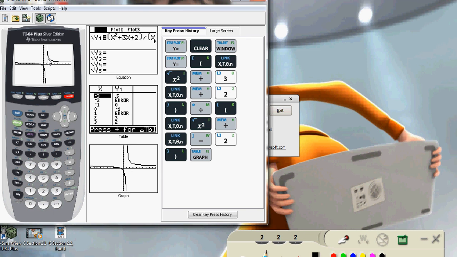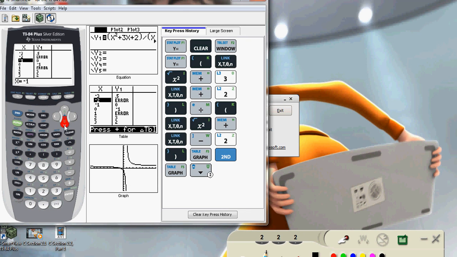Now, am I going to try and guess that? Absolutely not. What I'm going to do instead is I'm just going to hit second table, because 2 is a nice round number. So I'm going to go through and say, okay, does 2 actually give us the value? 2 gives us the value of 3. Well, guess what the limit is as x approaches 2? It's 3.